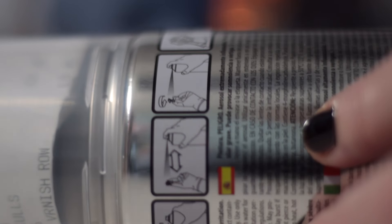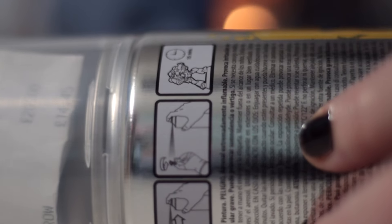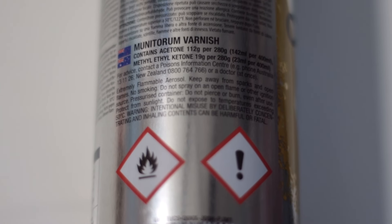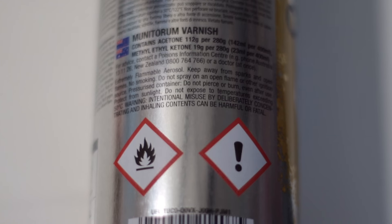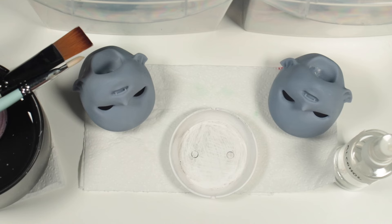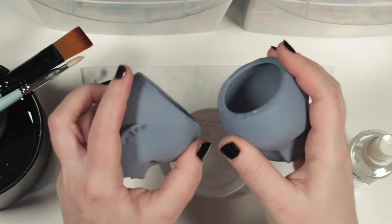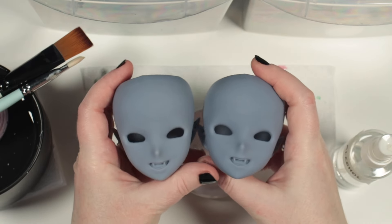There's no specific gloss or matte version available, just a kind of matte satin finish. It will still require vigorous shaking, careful temperature control and ventilation during use. Wear a mask and be sure to leave adequate curing time between layers — this one needs 15 minutes. They also recommend short, sharp bursts as you spray, not long ones.